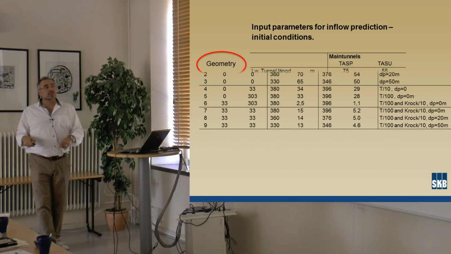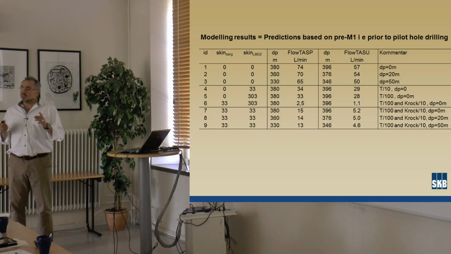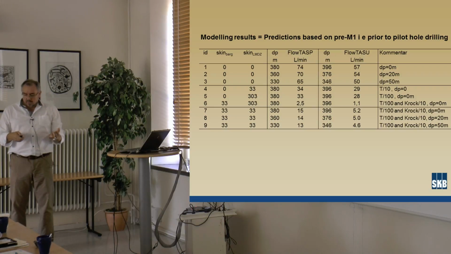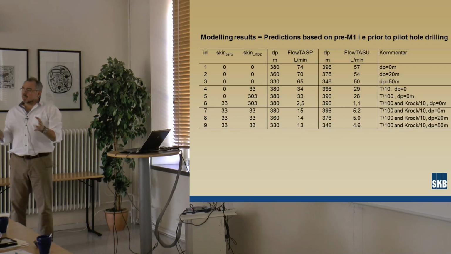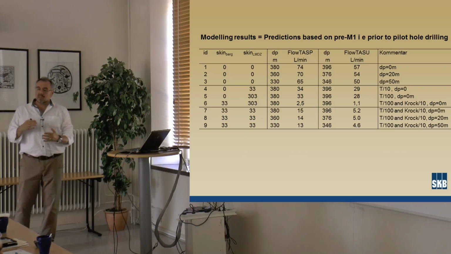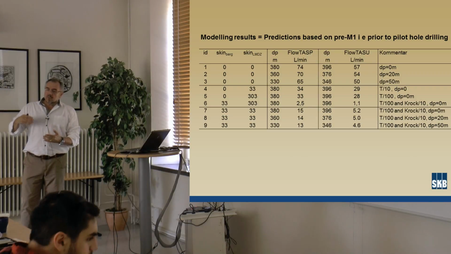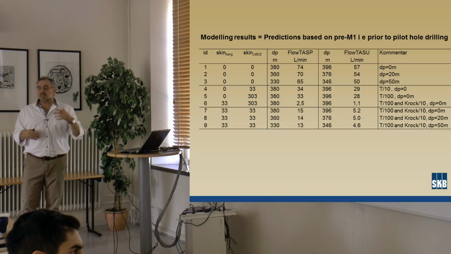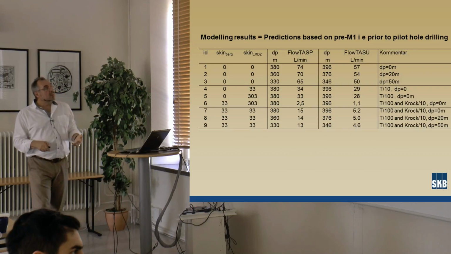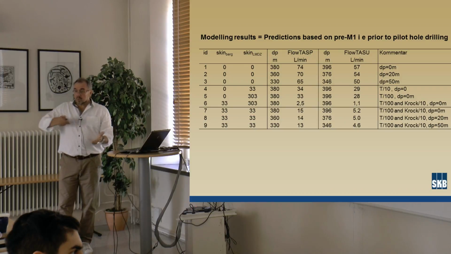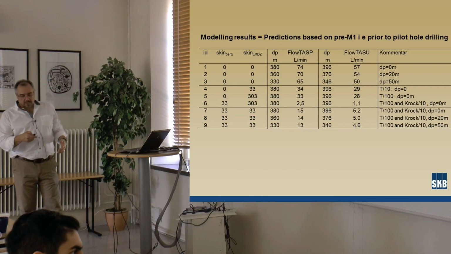Then when we processed it through the calculations we did for different scenarios, the important thing here was actually the grouting. So if we grout, the conductivity goes down, of course. And this was simulated with a skin effect. So we applied to the fractures or the deformation zones a skin which is restrictive to inflow, and asked how it affects the flow into the tunnel. So we applied the skin to the rock as such and to the fractures as such, which are cross-cutting the tunnel. And this is the skin barrier, this is rock.